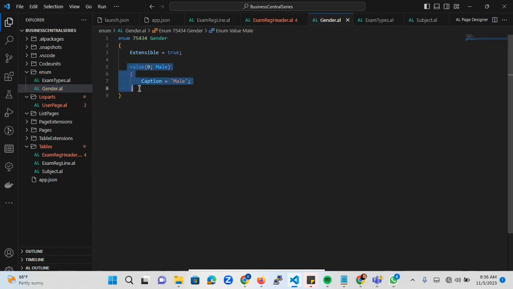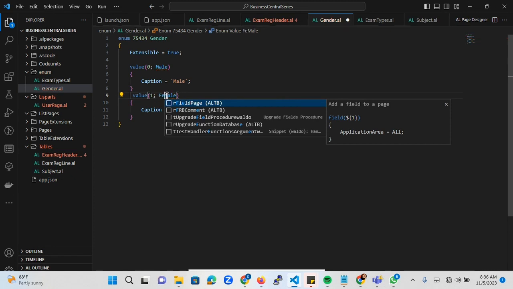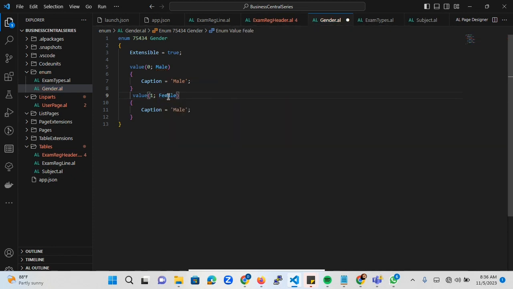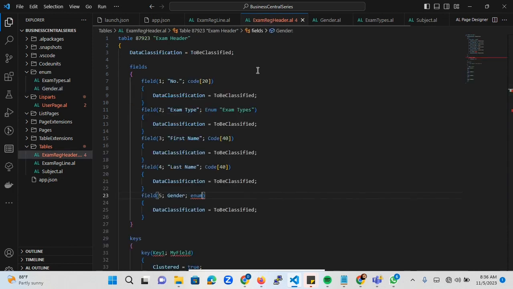We would also have the same thing, but this time this is one and this is female. All right, so let's go back to the header and say enum of gender.